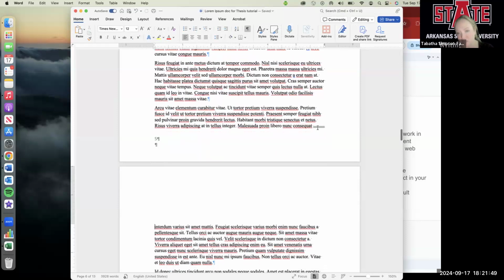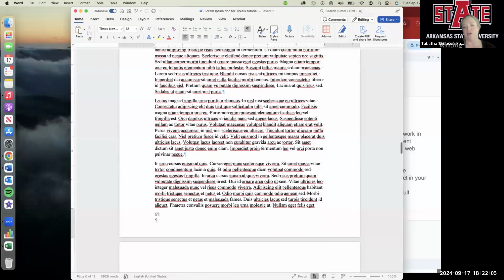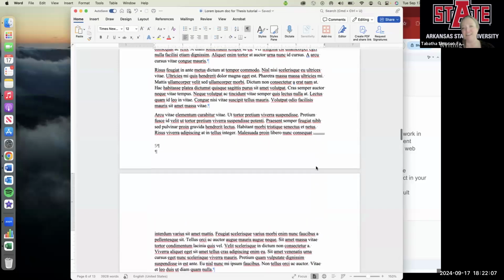It's really subtle, but do you see these gray lines here? I'm going to turn this off and they disappear. I'm going to turn it back on and they reappear. Those gray lines are the section break that we just inserted. I'll prove it to you, they're not on this page. So that's what that is. So if you're someone who's already done a lot of formatting and you're racking your brain trying to figure out why something isn't formatted correctly, even though you changed it and you don't see anything, you're like, what's going on?